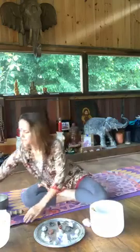letting the left hand be your release valve. And allowing what no longer serves you to leave you through your fingertips down to the earth. And then with your upturned right palm, I want you to receive the blessings as they come down from above for you from the sky.